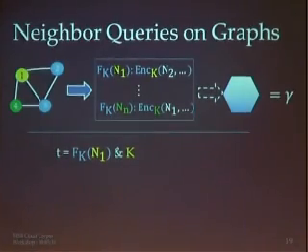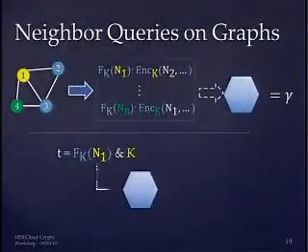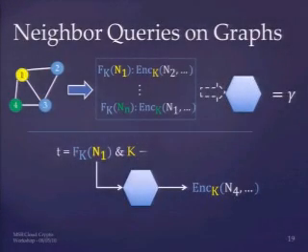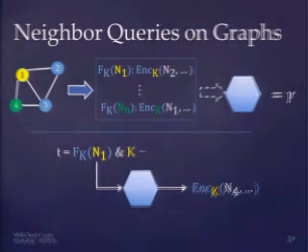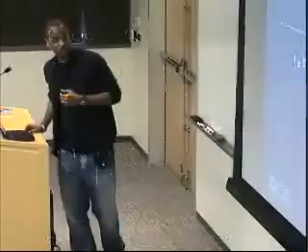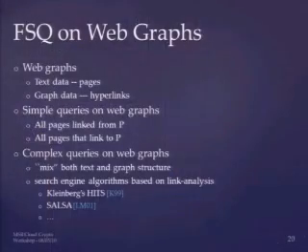And then we generate this key for the non-committing encryption scheme. We send both of these elements to the server. The server takes the encrypted data structure, so this dictionary, and queries it using the first element, which is this random-looking string. The dictionary returns the associated value, which is basically the non-committing encryption of the nodes that are adjacent to it. And then it uses the key to decrypt and get back which nodes are connected to it, right? So it's fairly simple. That's essentially how the scheme works. You have to take care of some details, but this is at a high level how it works.